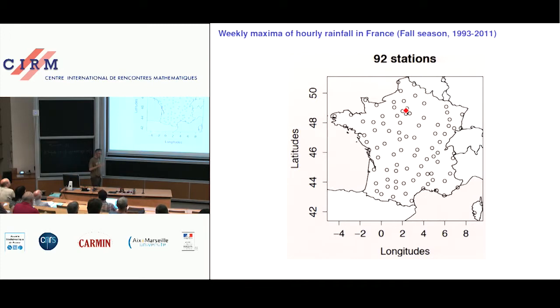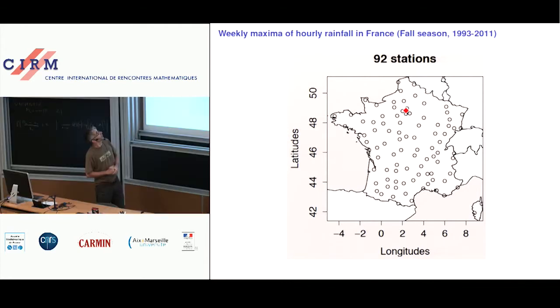And so I'm going to focus even more on the description of the data analysis I'm going to do. Here we are going to look at rainfall again, at every hour, and in the fall season, because in the fall season, it's when you get a lot of water. And also we are going to take a block maxima of 1 week. Why 1 week? Because if you look at a storm, it's very rare that the storm is going to last more than 1 week, especially a thunderstorm. So basically we are going to assume we have almost independence in time. But in space we have dependence.